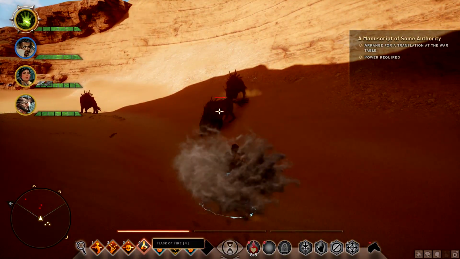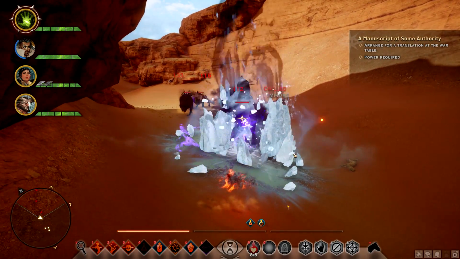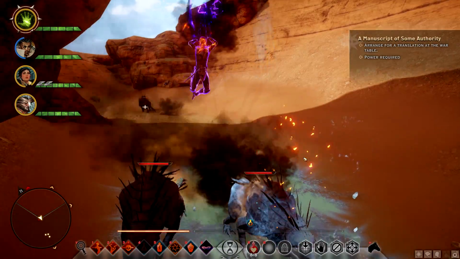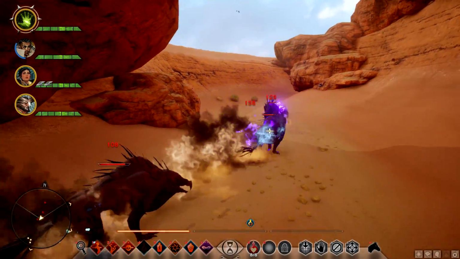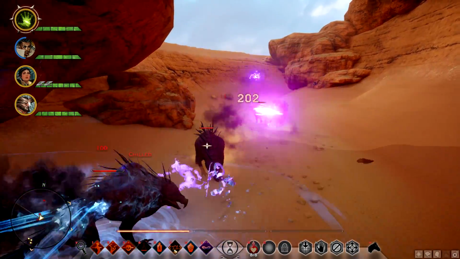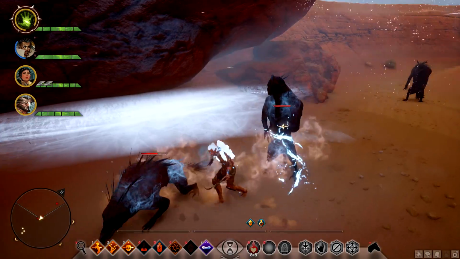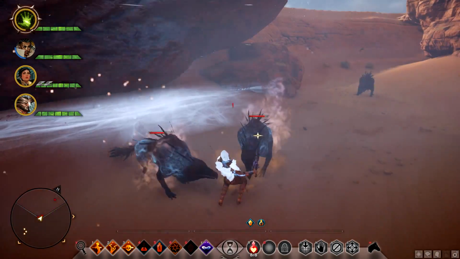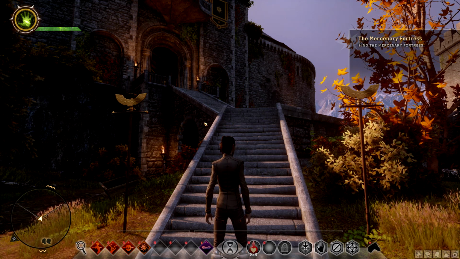I should note that Flask of Fire seems to have an exploit with it currently. I fully expect this to be changed in an upcoming patch as it seems unintended, but when using Flask of Fire you can do a focus ability without it actually costing any focus, which is just incredibly powerful. But don't be surprised if this is going to be changed in an upcoming patch, so I wouldn't recommend actually using it. Now then, here's how you unlock the Tempest specialization in the first place.